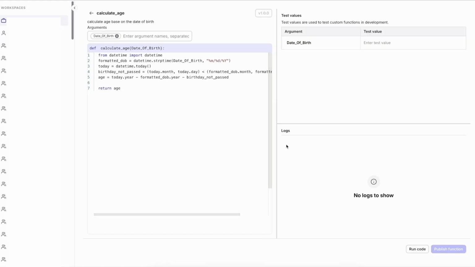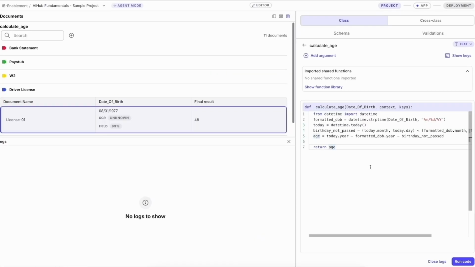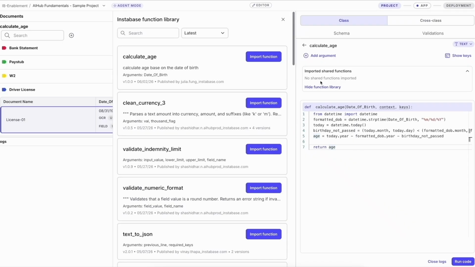Now, this function will be available to us any time we want to write a custom field. Going back to our original project, if I click Show Function Library, I can now see the function we just created. Say I would rather import this function, rather than define it every single time. I simply click Import Function.